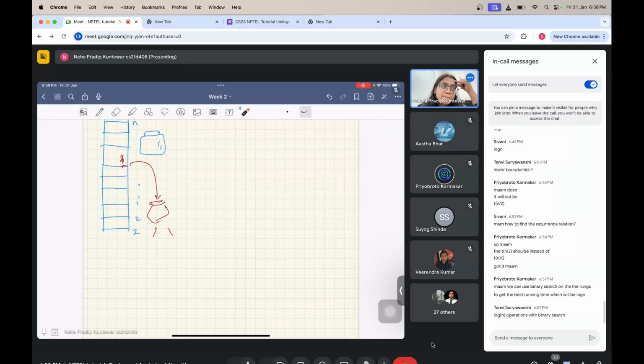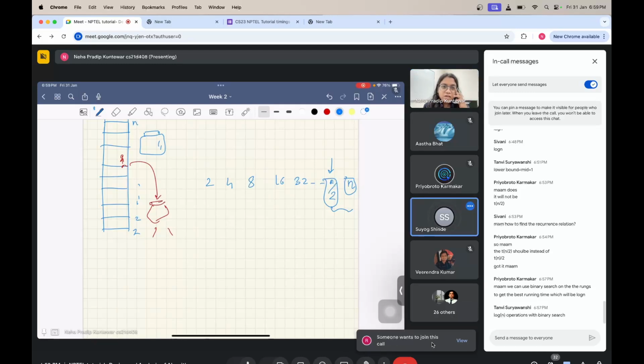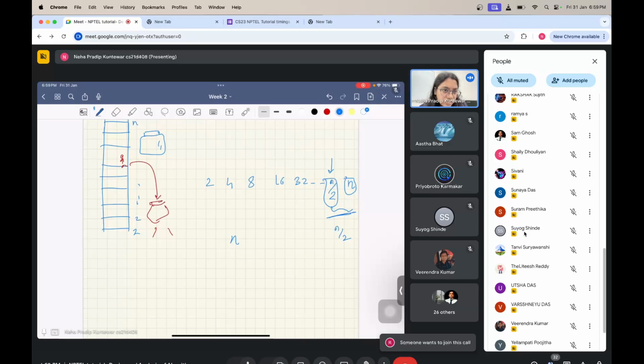Yeah, but then let's say it does not break. So you're saying we do it at 2, 4, 8, 16, 32, and then the last one is, let's say, n, then the one that was before it would be n over 2. So let's say it did not break at n over 2, but it broke at n. That means the correct answer lies somewhere in between n over 2 and n. Then you have to check again. And the size here, so initially your ladder size was n, it's only n over 2 now, so it's not asymptotically smaller, so you're sort of still in the same size. So there are some ideas about binary search.